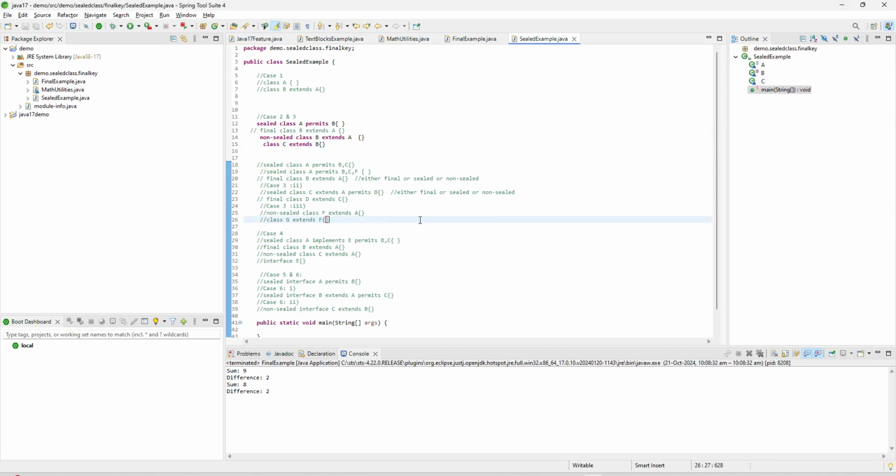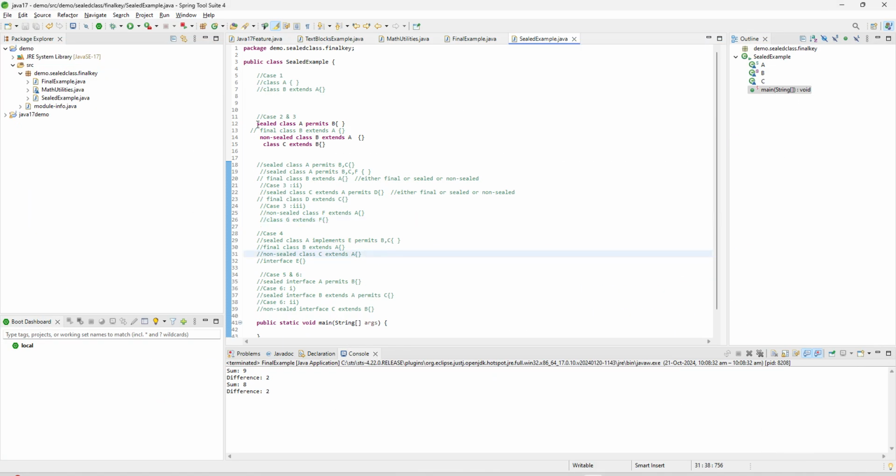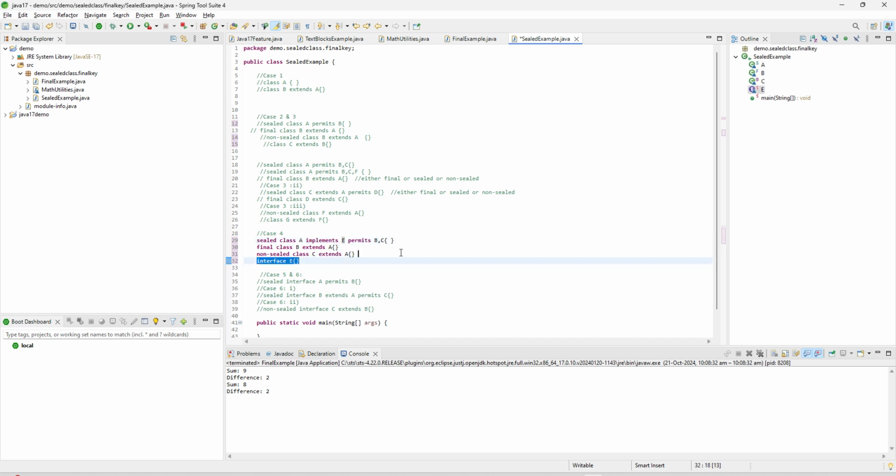So let us see here. This is the fourth one. Now let me comment out these things, and we can see this is our fourth case. Here this is our sealed class A, which implements interface E, and we have defined the interface E here.